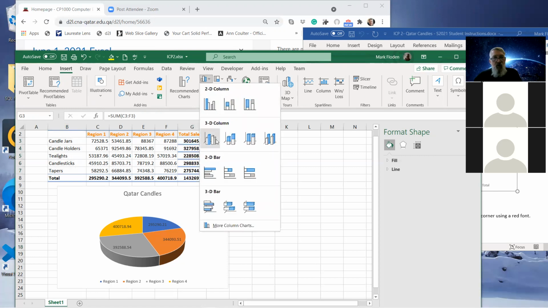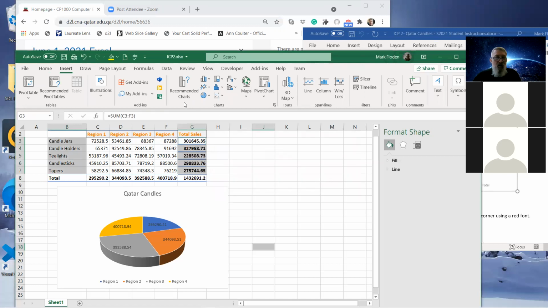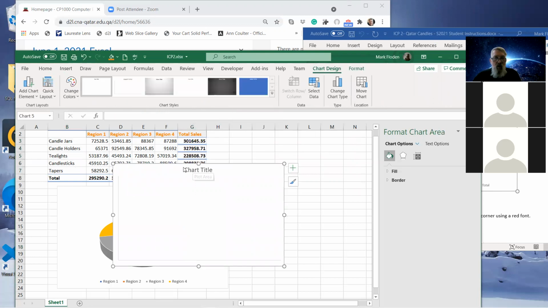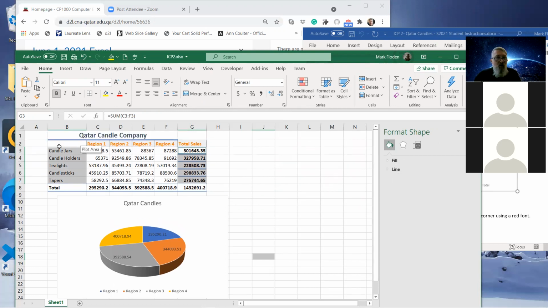I don't know why we like 3D. They're kind of cool. You don't need to have things stacked. Just like that. Let's try and see. Some charts cannot be combined. Maybe this is one that can't. All right, so I picked the wrong one. Let's pick this one. That one. All right. Well, what happened was it looks like I stopped. No, I highlighted it. What? My apologies, folks. Maybe I should practice this before, right? So I got that.